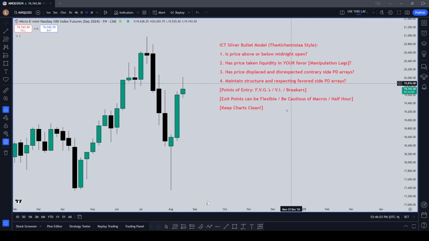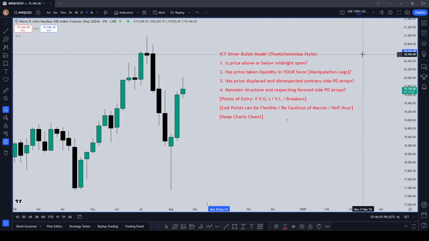So the model is rather quite simple. In terms of days of engagement, I'm going to talk about that first before I even get to the model. You have your Monday through Friday, of course. Ideally, I'd recommend simply trading mainly from Tuesday to Friday. Of course, you might have days where that Monday setup is clean, but it's best to be in the most favorable conditions to be trading. And ideally, Tuesday to Friday is going to be your best bet.